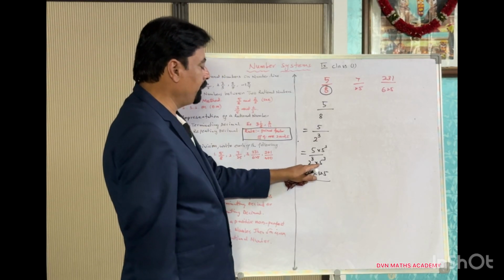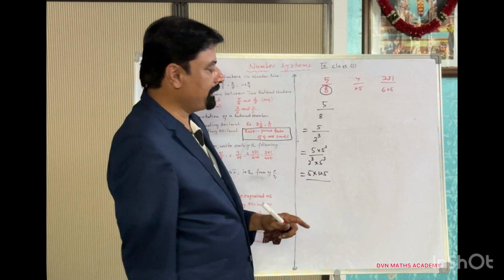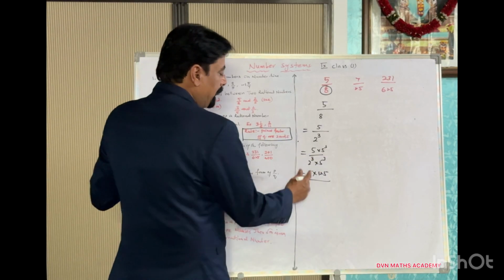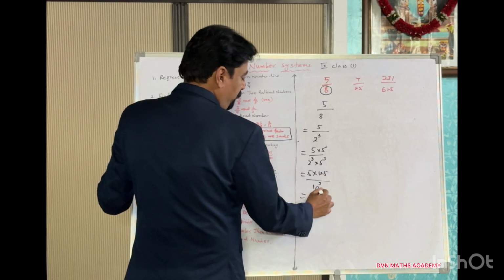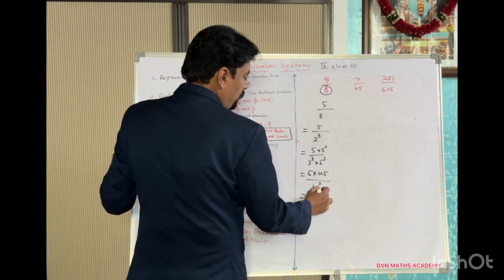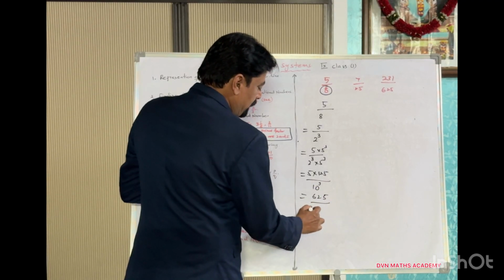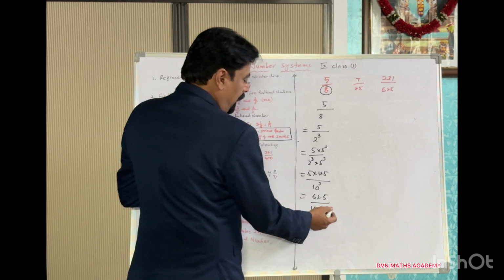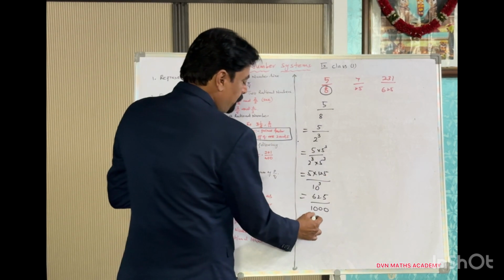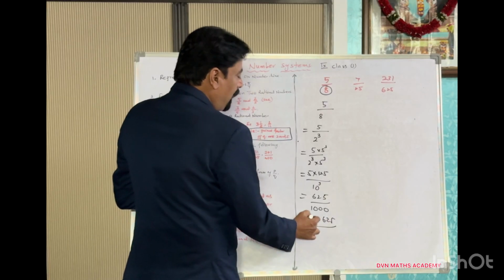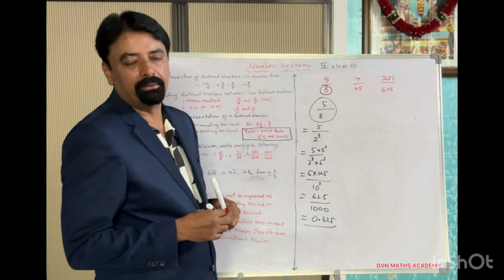a to the power of x into b to the power of x is equal to (ab) whole to the power of x. Both are having the same power. Then 2 5s are 10, 10 cube. If you multiply 5 into 125, 5 5s are 25, 2 5 2s are 10, 12, 1. This becomes 625 and this is 1000. Now 3 zeros are there. The decimal will move back 3 places. This will become 0.625. Now I converted 5 by 8 into decimal without actual division.